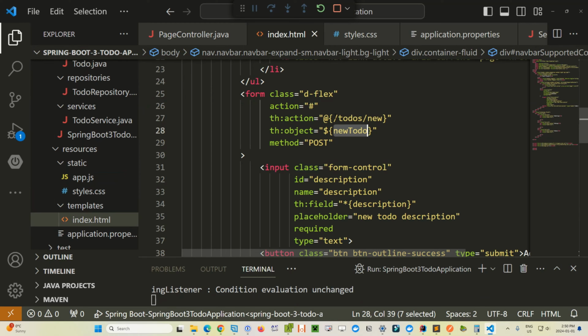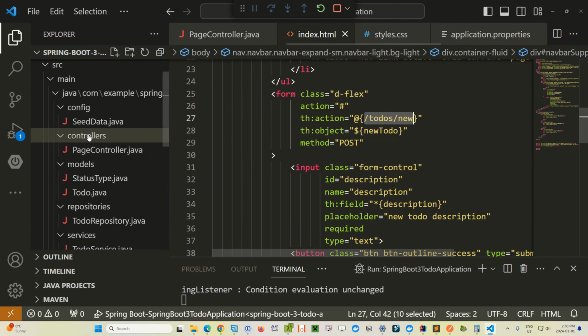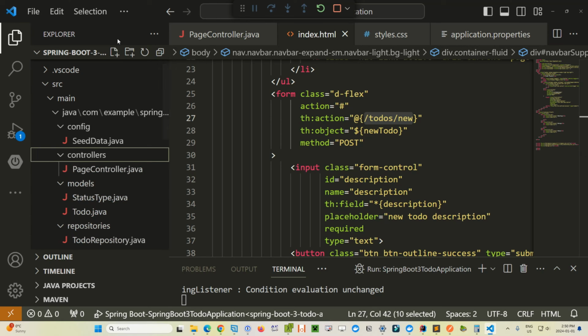And so we've got an action here of /todos/new. So that means we need a controller to handle this action request, this post action request. So back up in our controllers folder, let's create a new file and we'll call it TodoFormController.java.